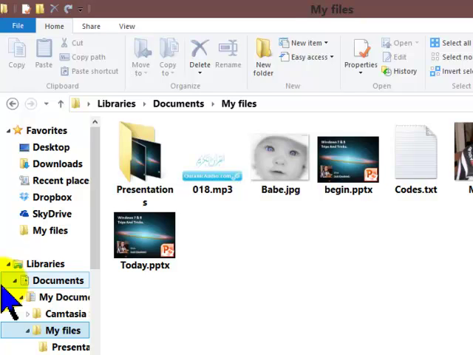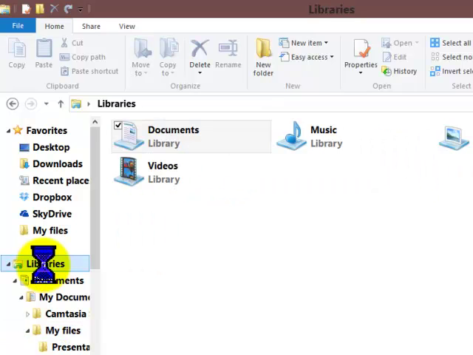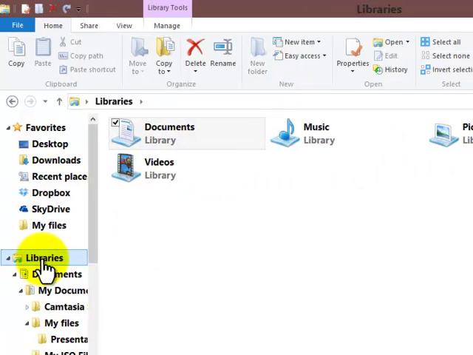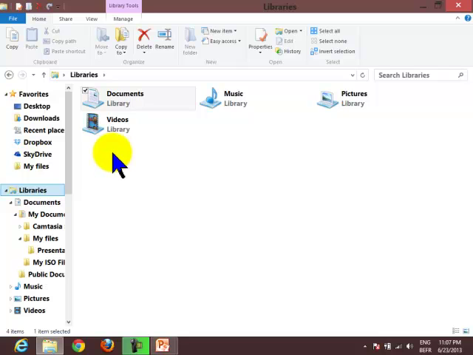For example, what's open by default is video, music, documents and pictures. By clicking on Libraries, you can see this is the default library. As we mentioned in previous videos, we can add other libraries in here, but this is not our topic now.